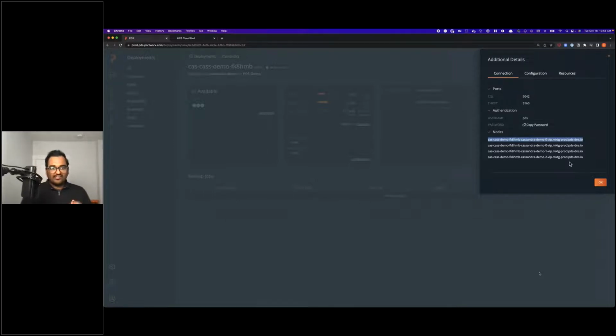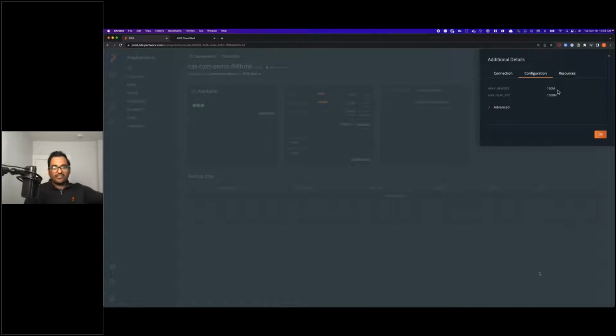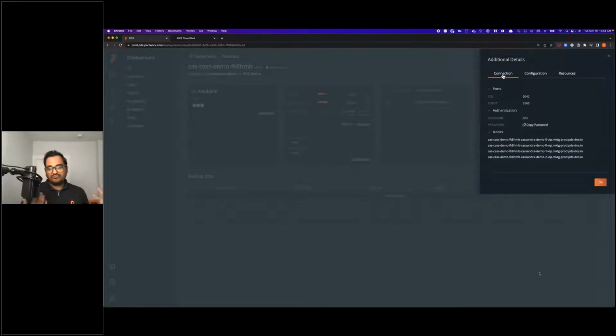So this is how easy it is to deploy Cassandra on an Amazon EKS cluster. You didn't have to learn how Cassandra works or how Kubernetes works or how Kubernetes operators work. You can go from 0 to hero in a really short time. And you can find additional details from the UI as well. For this specific Cassandra cluster, the next thing that we'll do is exec into one of the pods, and then start generating a new keyspace, a new table, and basically add a line item inside that table.